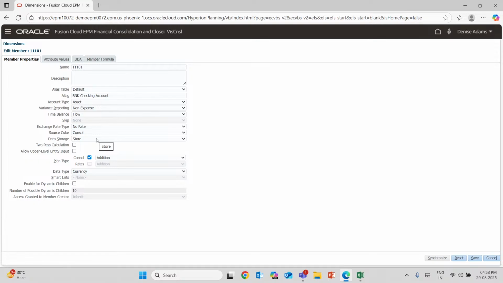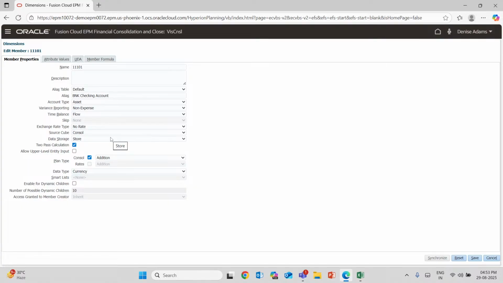So two pass calculation accounts are going to be gross profit, retained earnings, net profit. All these accounts require calculation, and we will not input the data. So from the client trial balance we do not require the closing balance. So for any such accounts where calculation is required, if we enable two pass calculation, then the member's value is calculated in the second pass, after all the dependent members have been calculated during the first pass.